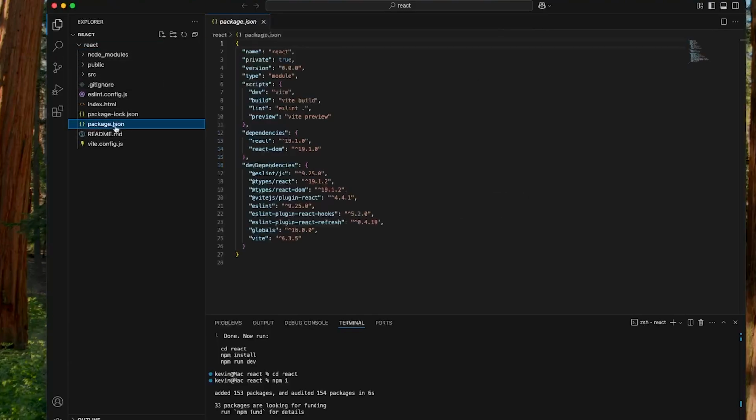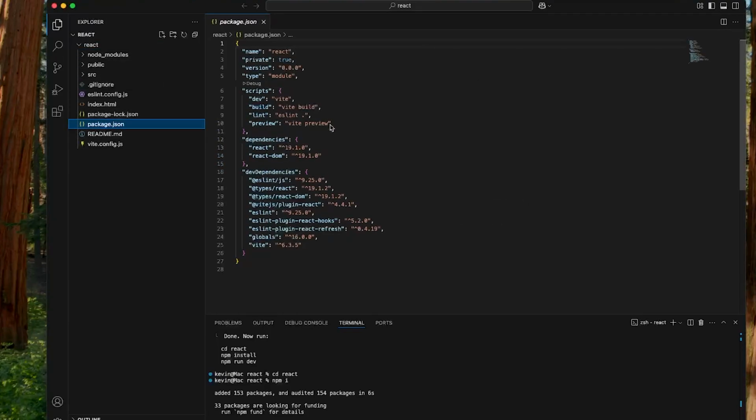We don't need to worry about that too much here, but we're going to go to your package.json file. Inside of here, you'll notice here's the name of your React project. You can see a bunch of interesting things, but what we're going to focus on is this scripts section, because this is what you need in order to have npm run and serve your application or build a production-ready React application. So in order to just see what's going on, you can type in npm run and then the script that you want to have run. In this case, I want to run npm run dev.